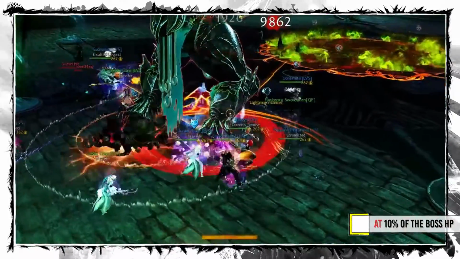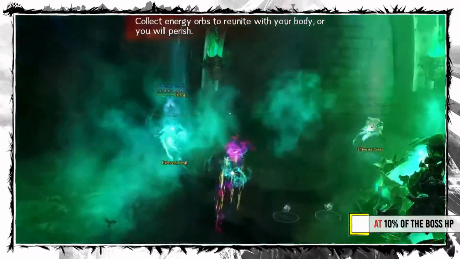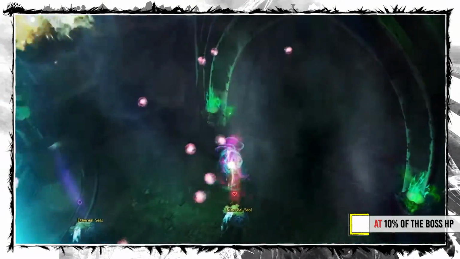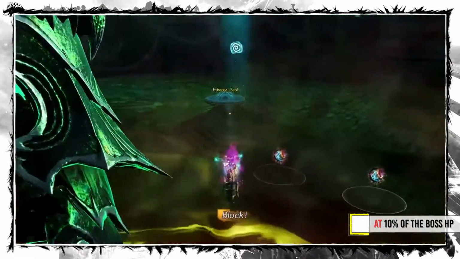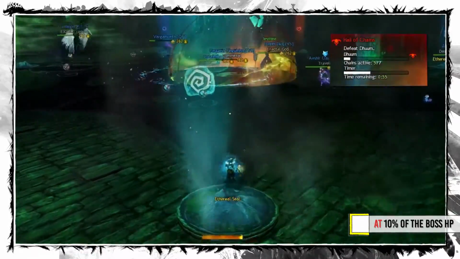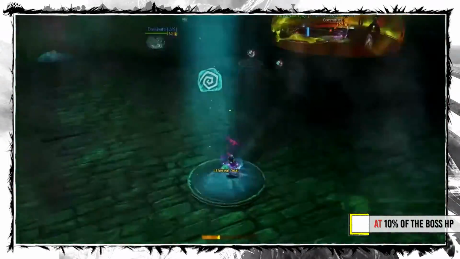Once Dhuum reaches 10%, the timer will reset to 1 minute 45 seconds and everyone will be shot into the air just like during sacrifices. But this time you have 30 seconds to collect those 5 orbs. When you get back, you have to spread and run outside to the seals and interact with them till the bar fills up. The problem is that you will receive quite some damage outside the bubble, so all 7 players should run out at the same time.